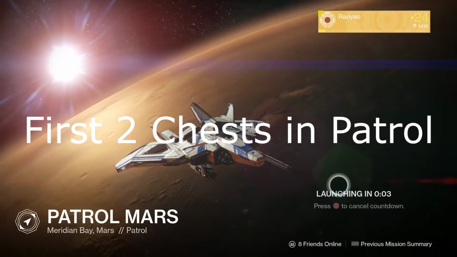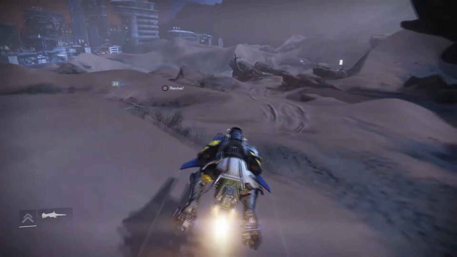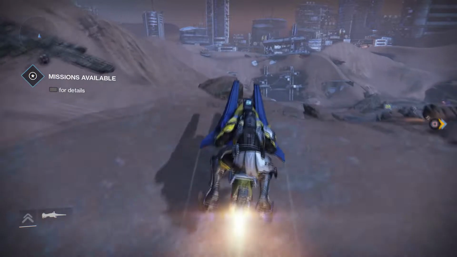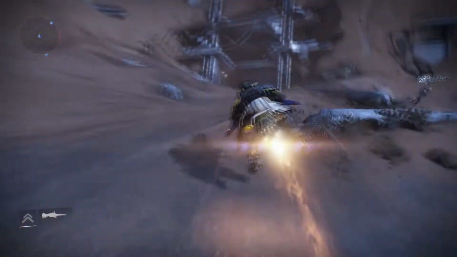I'm just going to be doing a quick guide here on the gold chest locations of Mars. For the first two here, you're just going to queue the patrol missions here, and we're just going to run on through here, right through this area, right up to this cave area, and you're just going to go all the way to the end.